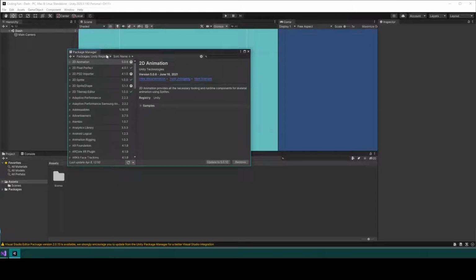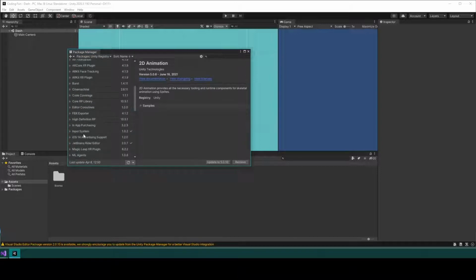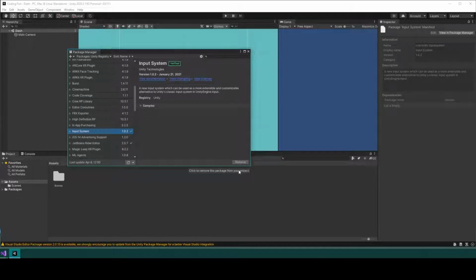Then you go to Unity Registry on the drop down here, go down to Input System, boom, and then import it. I've already imported it on this project, but then you click import. Then another box will come up, and you can either click yes and it'll restart, or click no and it'll still install it, but then you have to go and change the input settings.